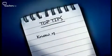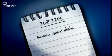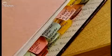The other information the inspector will have is your data. When the inspectorate comes to your school, they will expect you to provide an analysis of the information they have. So my next top tip is that you know your data. It was very clear for us that because we knew our data, and it wasn't just me, every member of my staff, we meet every 6 weeks to look at individual class data, knows their data and could say to the Ofsted inspector, this group I'm targeting here because. And that was a really powerful tool during the whole of our Ofsted, and for all the inspectors. They kept coming back time and time again saying, you know your data, your teachers really know their children and where their next steps are.